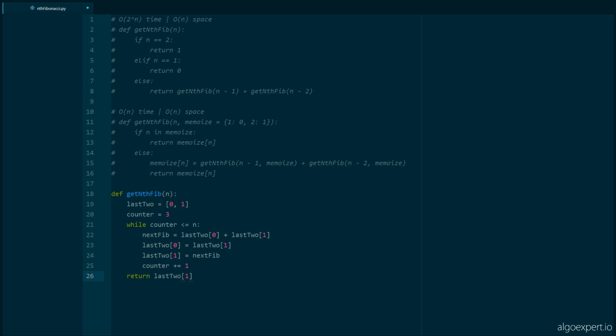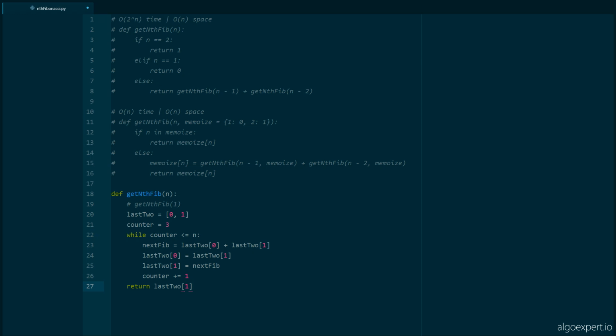Now here there's just one little edge case that we have to take care of. If we had called get nth fib of 1, imagine we wanted the first Fibonacci number. That would be the only case where we don't want to return last2[1]. We want to return last2[0], the first value in last2.